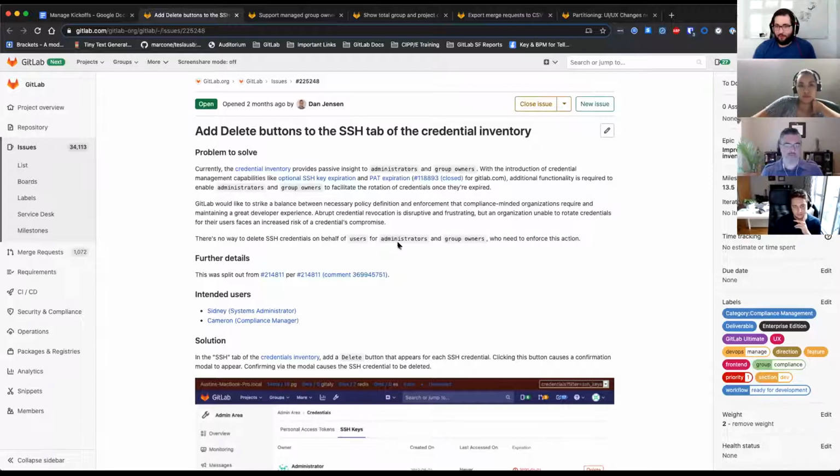They can optionally enforce programmatically the revocation of a personal access token right now. But one of the pieces of feedback we received from some customers is, hey, I don't want to be that disruptive. I want to have some say in when that gets revoked, because maybe I want to work with the developer first. Maybe I want to be a bit more lenient. Maybe I want to give a little bit of lag time. And so adding these buttons is a very simple, intuitive way to empower an admin to do that, where they will see that a credential has expired. Maybe they know it's been compromised, or they suspect it's been compromised, and they can go in and just manually address that. So that's what we'll be iterating on in 13.5 in that context.